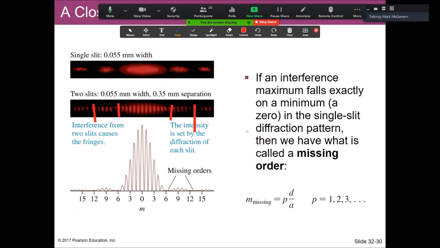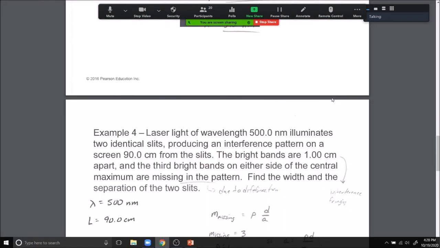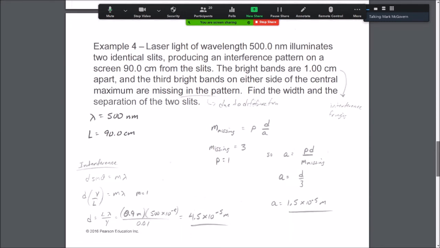So, in other words, the initial diffraction destructive interference occurs at P, which is apparently at 6 and at 6. And we have these interference patterns. It looks like the ratio of D to A here, just to be clear, is 6 to 1. Right? Because the first missing order happens at a diffraction minimum. So 6 to the left, 6 to the right, in this example, D to A is a factor of 6.